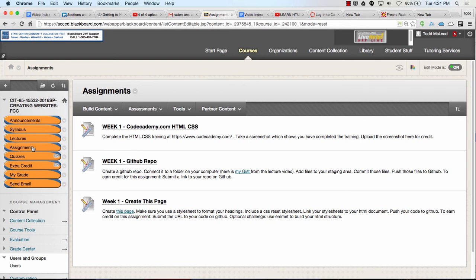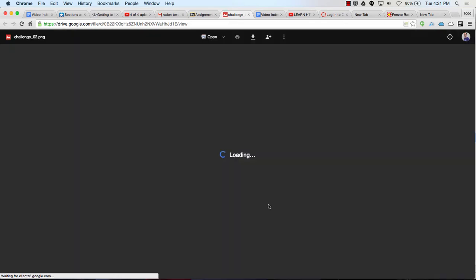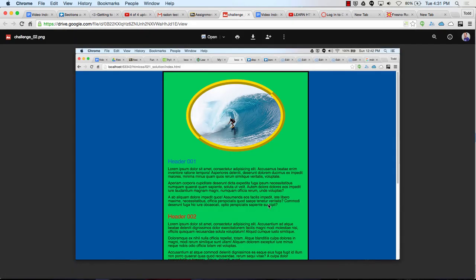And then create this web page right here. And if you look at this and you think, whoa, how am I going to create that? By the time you get through the CSS videos, you'll know how to do this. You'll know how to create that page. So I changed it from the first example, which was just a paragraph and some headings. And if you submitted for that, that's fine. And I kind of wish that I built this where that was the first one and the next one is this one, but I don't know.